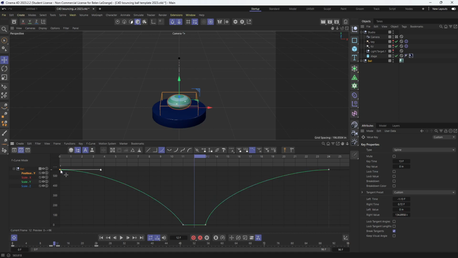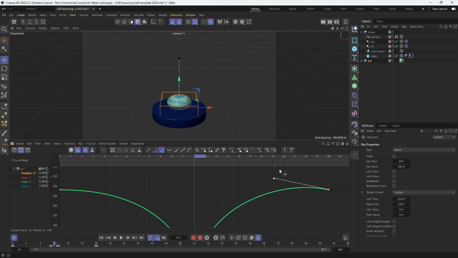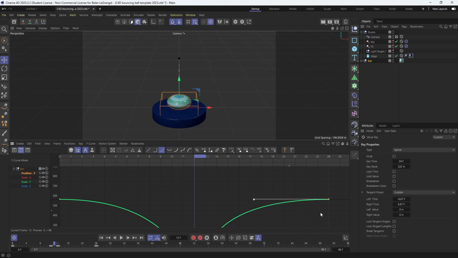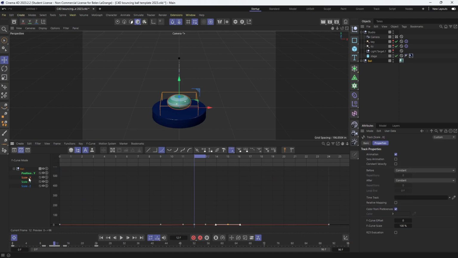So that's that. Try and make them pretty similar. Control in this case is the one that basically keeps the angle. So if you did have a different angle, like if I go like this and then I hold down Control, it's going to just keep going in that angle. So in this case, I want to make sure I do it from the start when I know it's perfectly flat. And then H to fit my keyframes to view. All right, cool.